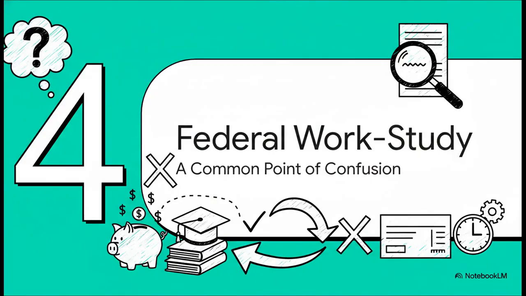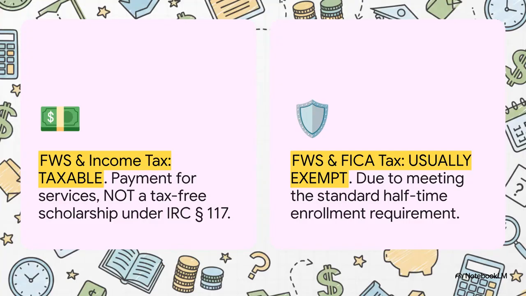Okay, let's shift gears and talk about something that trips up even the most experienced payroll pros: the tax treatment of federal work-study, or FWS wages. A lot of people just assume FWS money is treated like a scholarship, but that is not correct. Let's put these side by side, because this is where people get tangled up. When it comes to income tax, federal work-study earnings are always taxable wages. It's a payment for services rendered, not a tax-free scholarship under IRC Section 117.